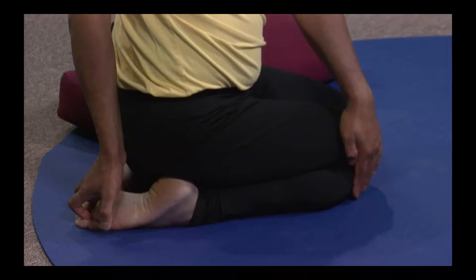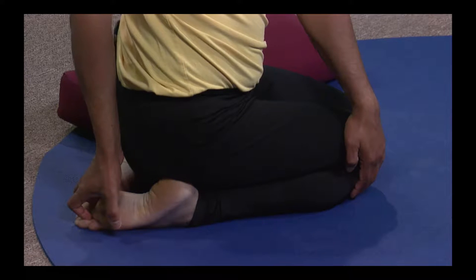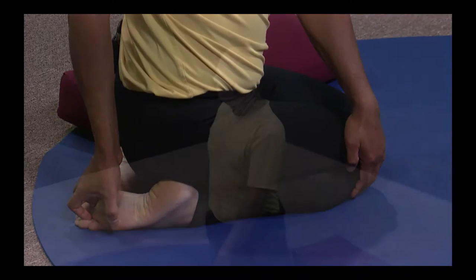Left palm on the right knee, spine straight. Breathe in. As you breathe out, twist. Breathe out, twist. Sit straight. Breathe out, twist. One final twist. Give it all you got. Twist and hold it there. Breathe in and out for one full cycle. Breathe in, and as you breathe out, come back to position.